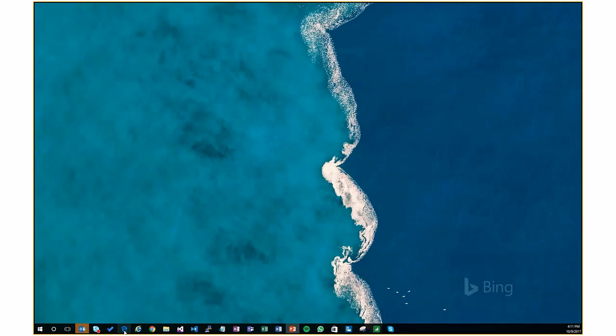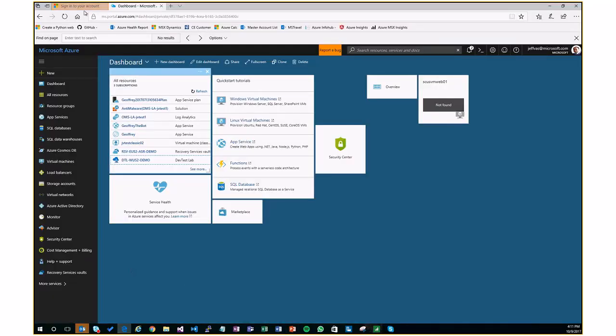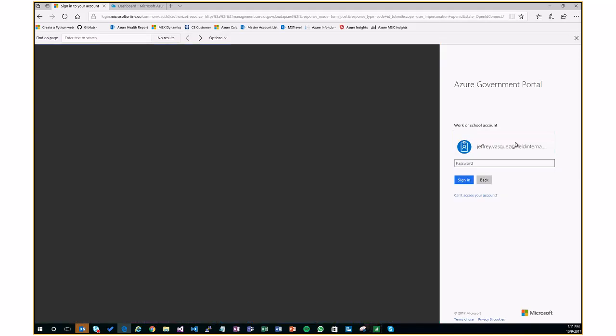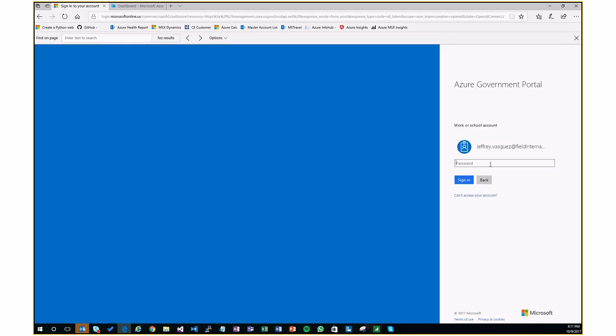Okay, so let's show you an actual demo now. Let me go ahead and switch my screen here. Let me bring up my browser. I need to sign back into my Azure portal here. Give me one sec.